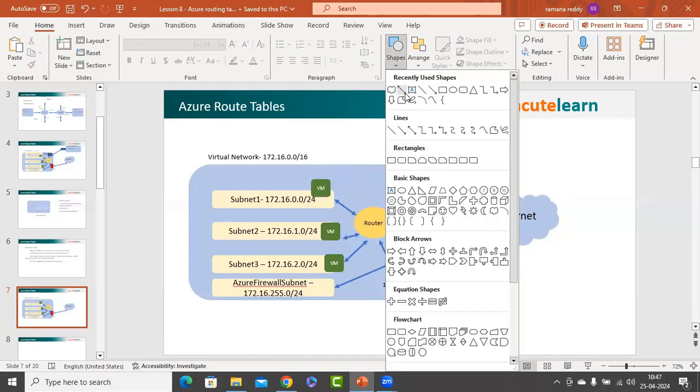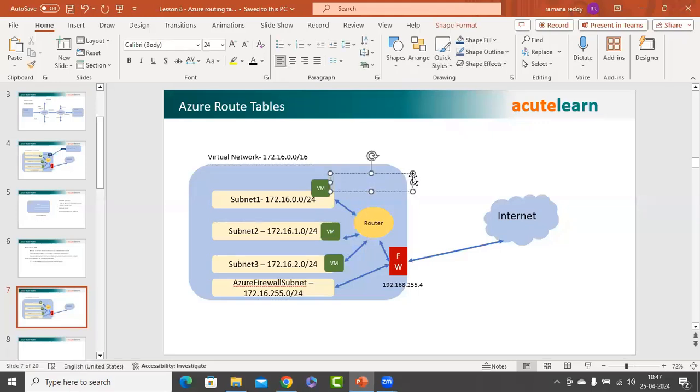Which is going to be a private IP called 172.16.0.4. The IP of this one will be 0.4. I'll create one more virtual machine in another subnet, which will have an IP address of 1.4.